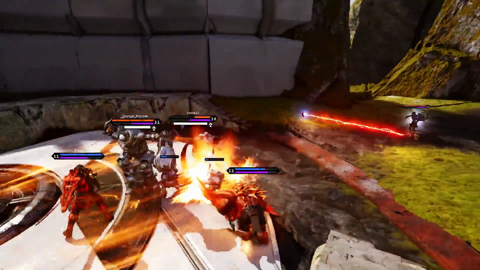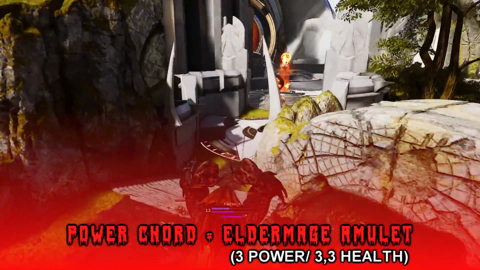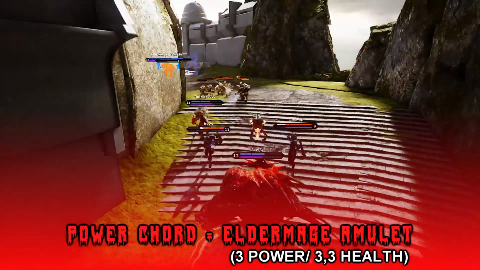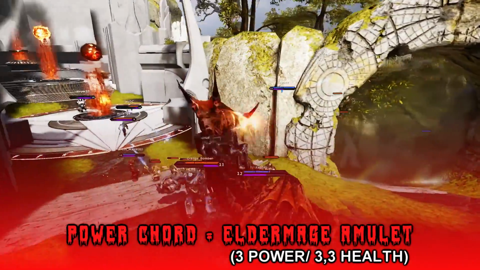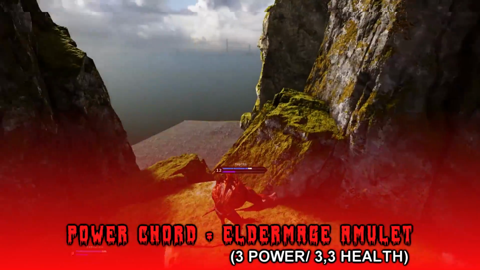So same thing, it correlates back to our ELDERMAGE amulet, right? You're getting more damage with Power Chord, so now you need more health. So you go back to your ELDERMAGE amulet, you grab 2 greater health and a major strike. So that's basically how the deck rolls. They correlate with each other, ELDERMAGE amulet and these 2 situational cards, okay?